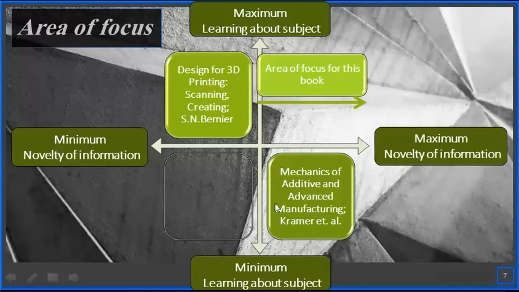I gave an example of the available books in the market which present novel information, but maybe are not so suitable a resource for graduate and postgraduate students to learn about the subject. Then I will present one book which is a very good resource for learning about and understanding the process, but is not presenting very novel information.